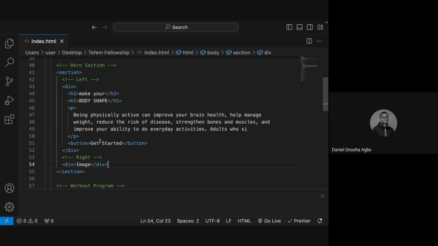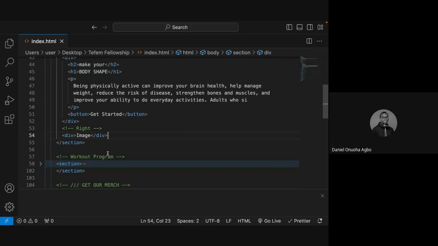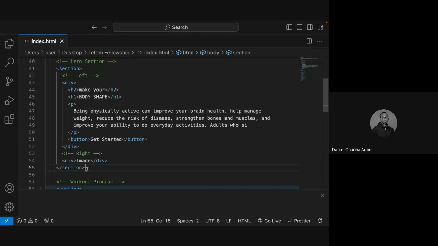Then for the button, like I explained earlier, the button tag by default shows that the content is going to be clickable and is a button. That's the work of the button type. So the button element represents a button labeled by its content. That is what we have on the hero section, with the left and the right section. So that is just what we have there.